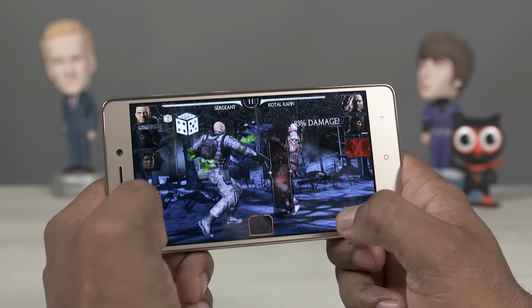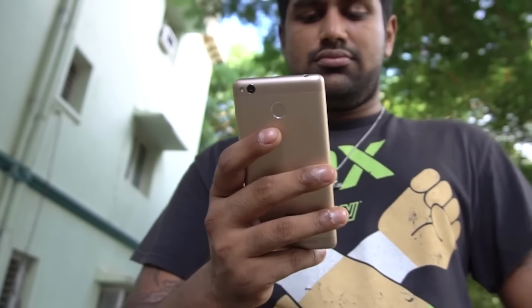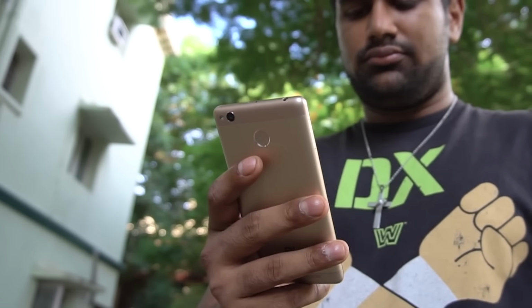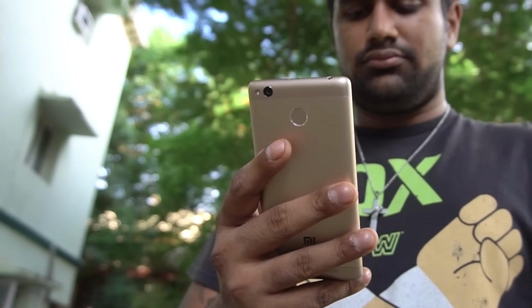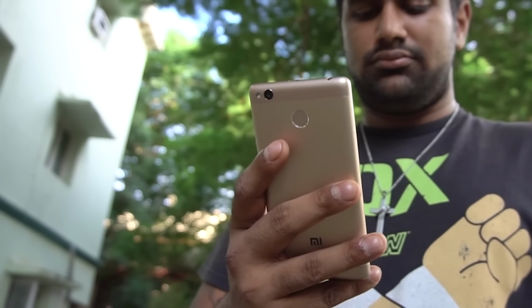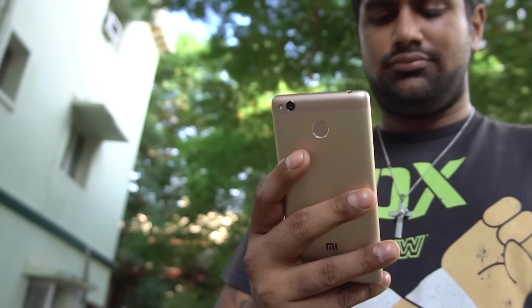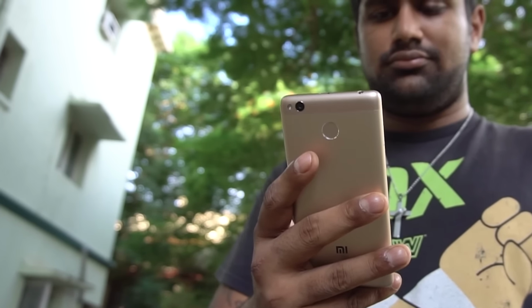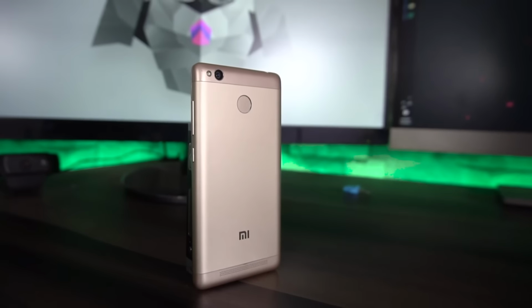Another thing that impressed me is the fact that the 3S is just 8.5mm thick and weighs in at under 145 grams. Despite managing to pack in that monster 4100 mAh battery, it doesn't really feel like one of those big battery phones where you trade in ergonomics for battery capacity. The Redmi 3S actually feels very easy to use in one hand. Doesn't feel heavy at all, the weight distribution is perfect. While the design kinda feels played out, the build and ergonomics are aspects that Xiaomi's nailed here.